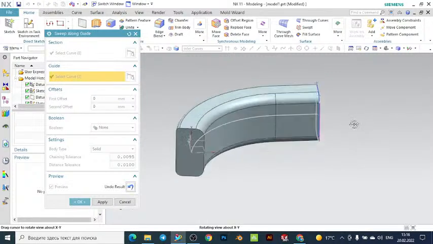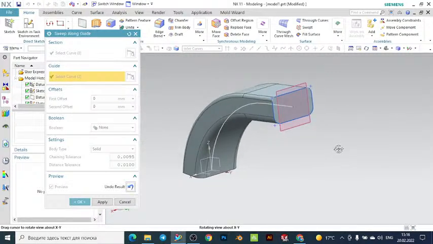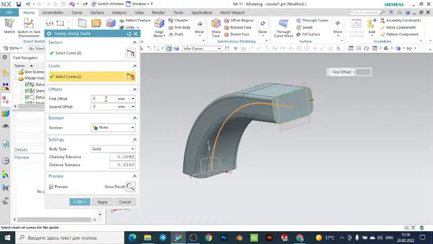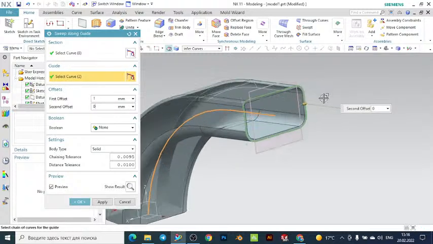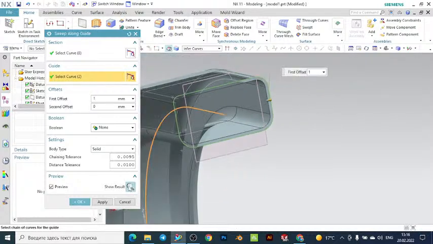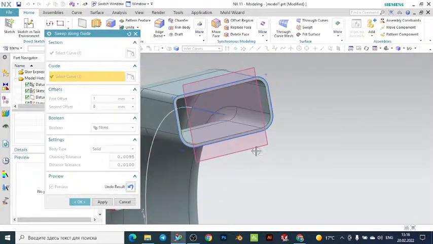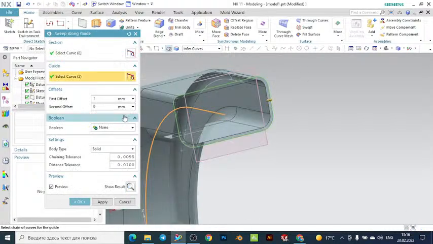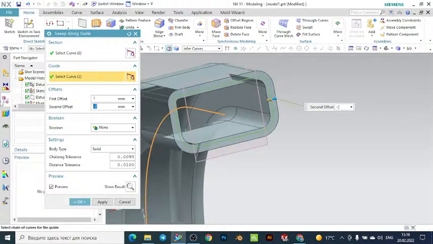So you see the sweep is obtained by doing like this. And let's undo this one, and the same way you can put the offset value here, the positive offset value, for example like this, and you see the result of this one by show the result. So you will obtain such a system. So undo this one, and you can put here the negative offset value. Let's make it -2, and it will be on this side.